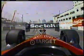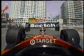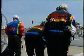And Eddie Cheever's on-board camera view looking backwards as Mario touched him coming to the inside. Boy, that was close. It's a wonder it wasn't worse than that. But Paul, those tire barriers are just like running into a balloon. That really saved Mario a lot of problems. He has damaged Cheever's car, so that's going to be at least 2 men out of the race. Mario had qualified 7th. You see his crew there. A most remarkable set of circumstances here on the first lap at the Toyota Grand Prix of Long Beach.